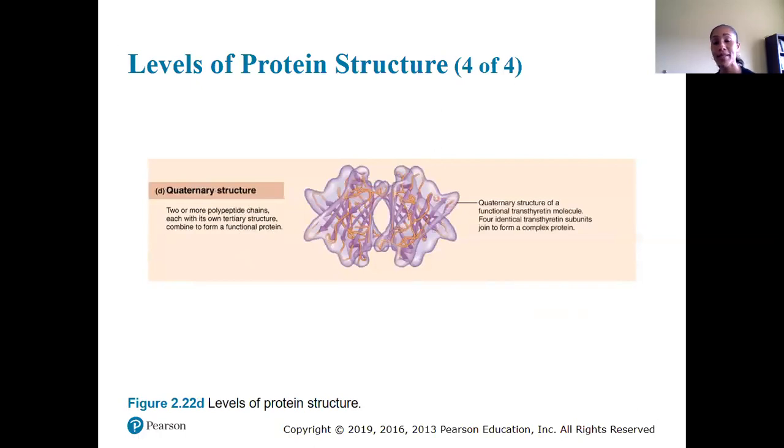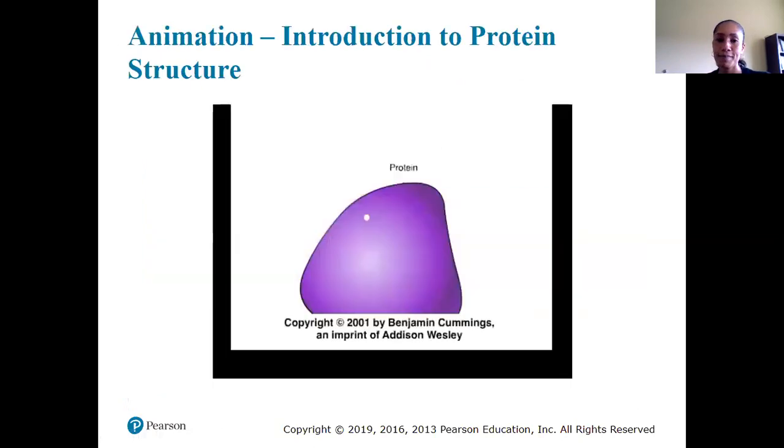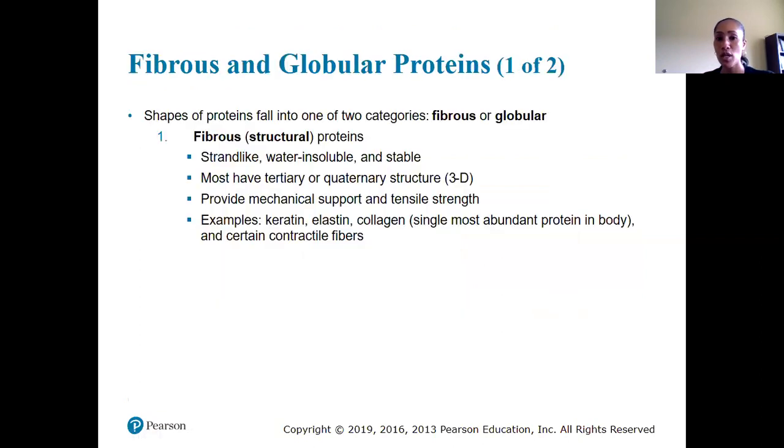That term polypeptide chain, we see that term right here, polypeptide. When you hear polypeptide chain, all we're simply saying is a chain of amino acids. Polypeptide, there's many peptide bonds holding amino acids together. So sometimes that primary structure of a protein is simply called a polypeptide chain, and they're essentially the same thing. And here's an animation that talks about building a protein together. Definitely think that you should go back and watch it.